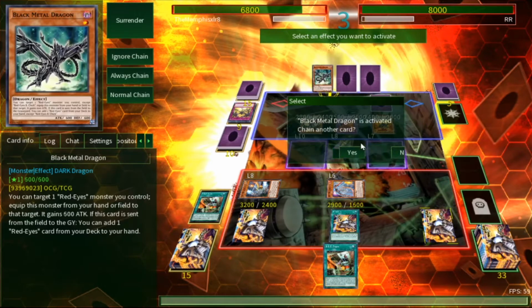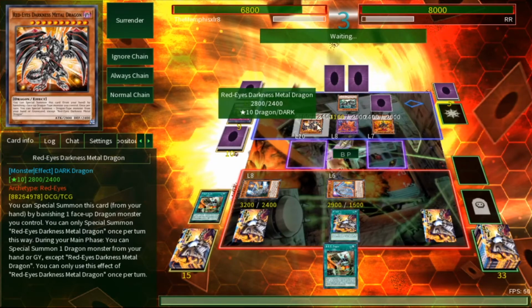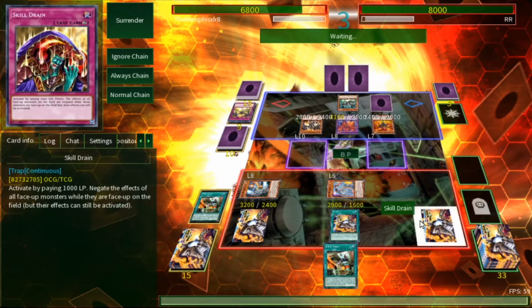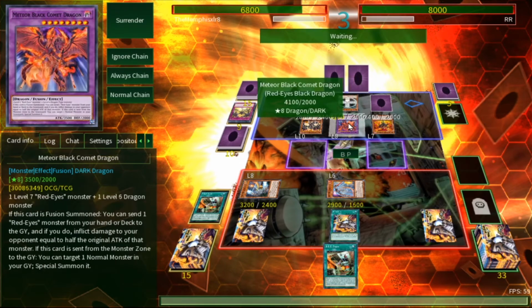Okay, so now, what does he do? He's making his big monster bigger. That's a little annoying, but I still have outs to this. I just need to get into him. Alrighty, so he's just gonna attack into my dragon. All's good there. I don't want to use my skill drain yet. I could use it, but it would not help me in this situation.